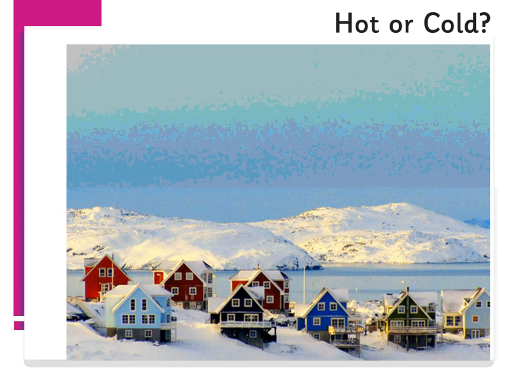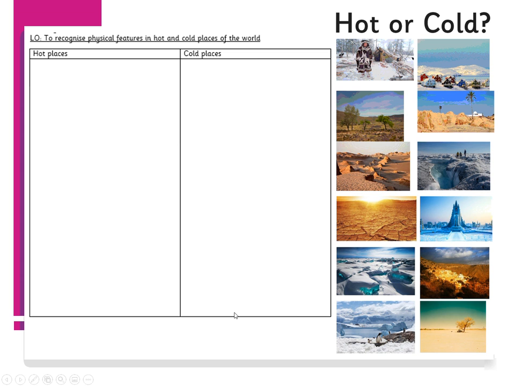So here you go. What we're going to be doing, and you can have a go at this now or later if you want, is we're going to be cutting out and sticking pictures so that they're either showing hot places or cold places. And when you've done that, you could take a photograph and send it into school so I can see how brilliantly you've done. And that is the end of our two-part geography lesson.